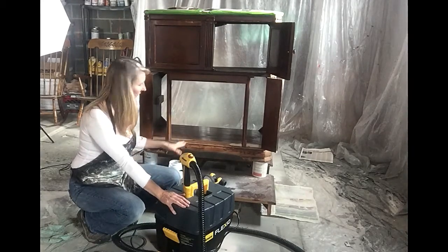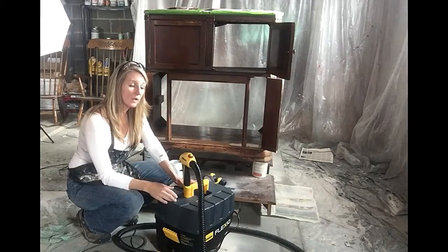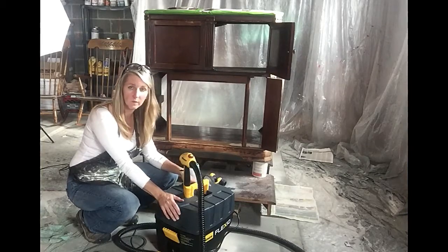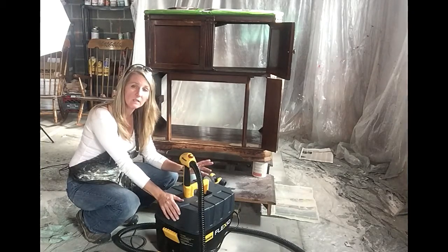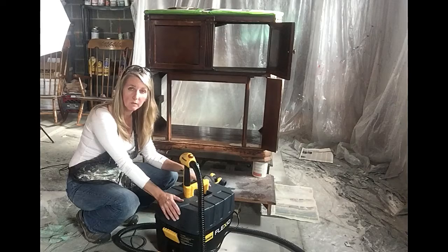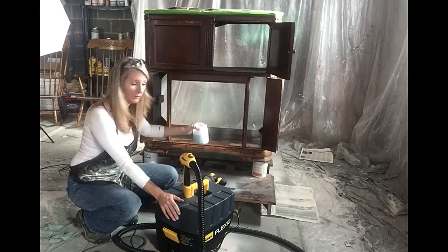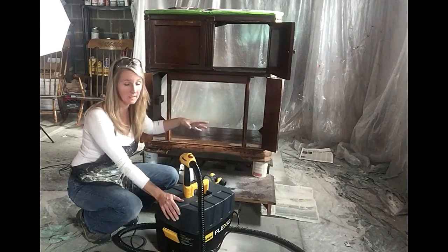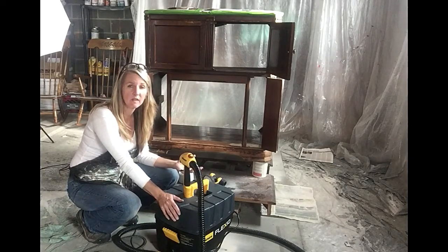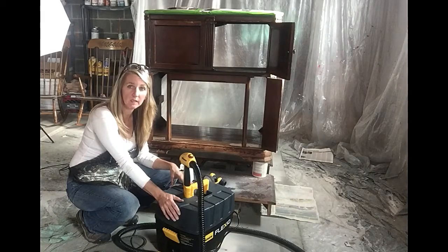Once I get my paint mixed to the right consistency, I always test it and make sure it's thin enough. You don't want it thick like pancake batter, and I am using chalk paint. It's a great sprayer for any type of chalk paint, but some chalk paints need to be watered down depending on the consistency. Some are thinner and you can spray right out of the can, and some are not. So I did a custom blend. Once I have it all blended, I put a drainer cup on and strain my paint, so if there are any chunks or anything that came off the can, it is strained out of my sprayer. I always make sure I do that as well.